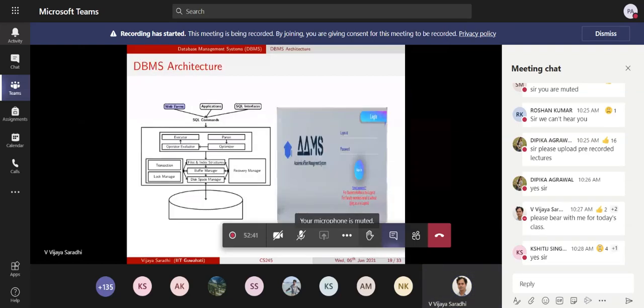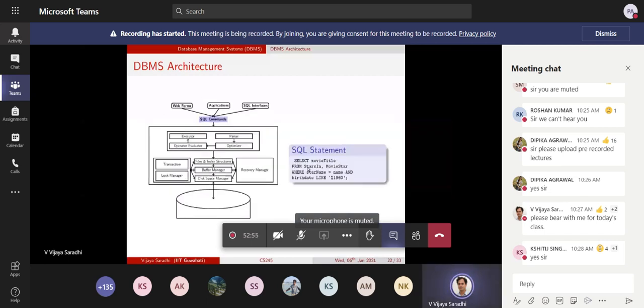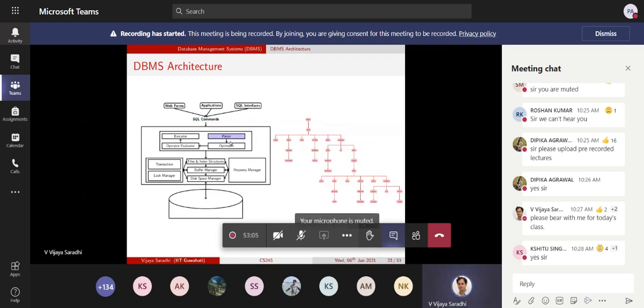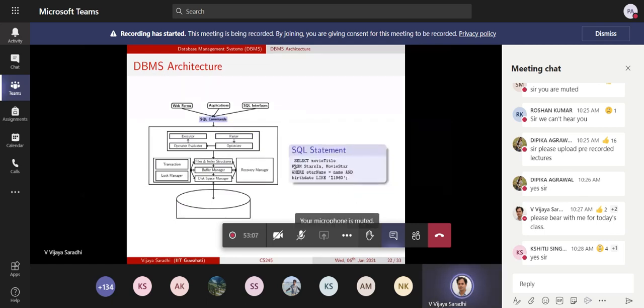Commands of this nature. Once this is converted into an SQL command, it will be given to the database, which will immediately parse this SQL query to see whether it is syntactically correct or not. So it will generate a parse tree internally. Once there are no errors with respect to the SQL command, it will go through the optimizer. What is the meaning of an optimizer?